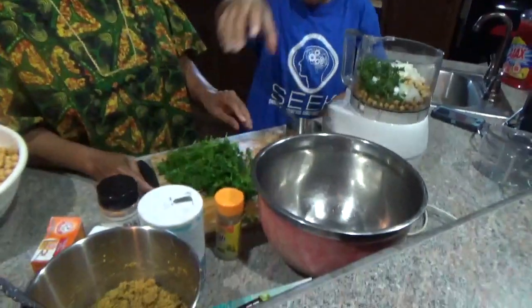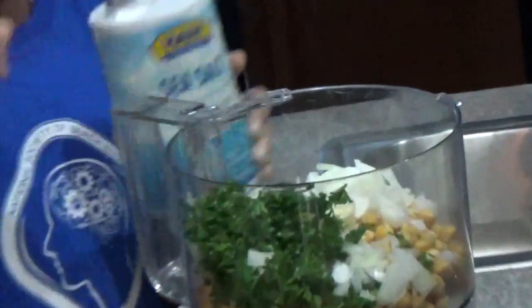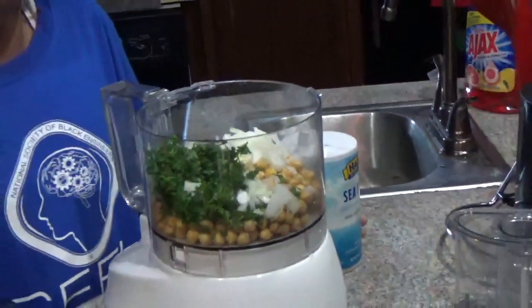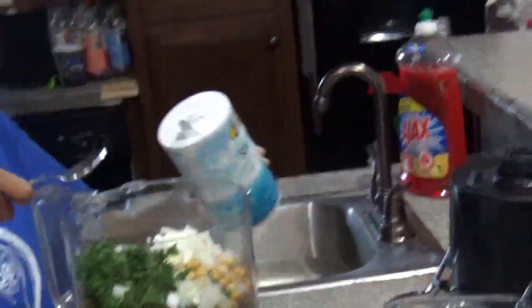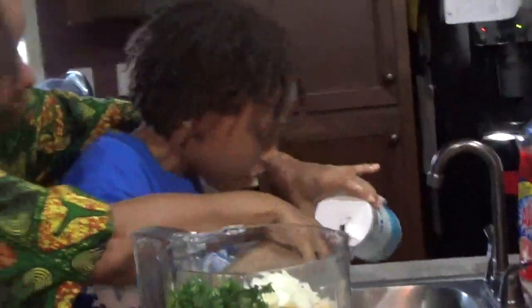Alright, next we're gonna add sea salt? Oh, right, sea salt. I forgot. Then we're gonna add some sea salt. Not too much. Definitely a little too much. It says 1.5 teaspoon or to taste. Yeah, that's a teaspoon, so not over, because it might go too far, so let's go over the sink.